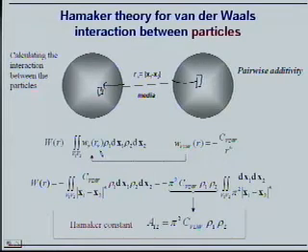Right now, however, we can immediately see that there are some points that have relevance here. Now we can substitute the van der Waals potential that we obtained in that formula. We can assume that the particles are homogeneous, so the density is not dependent on the coordinates. And then, because this is a constant, these constants come in front, multiplied by the densities of the two particles or interacting media.